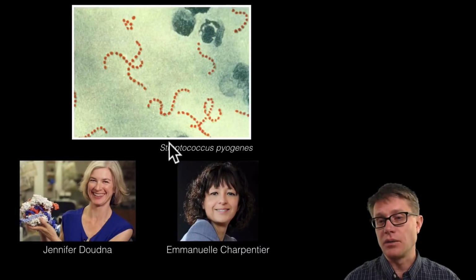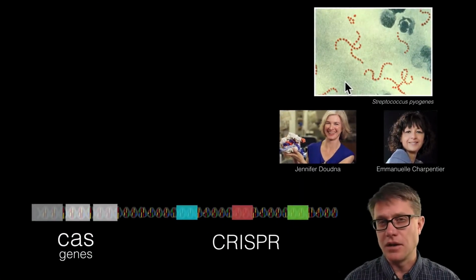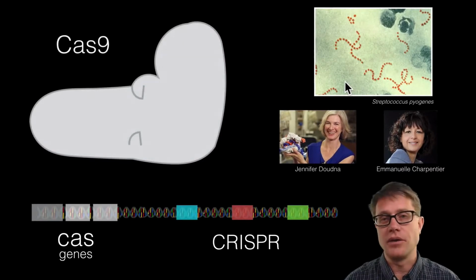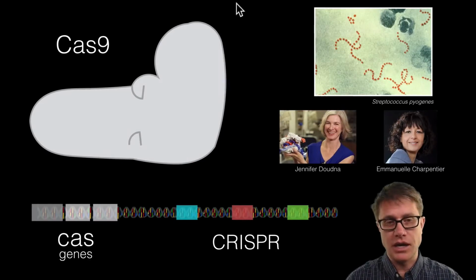And what she was working on was Streptococcus pyogenes and their Cas CRISPR system. And what's interesting about it is that they only had one Cas protein. We call that Cas9. Now it doesn't look like this, it looks like this, but if we look at its major structure, it has a nuclease. So it's got this section right here where it can cut DNA here, and it can cut DNA here as well.